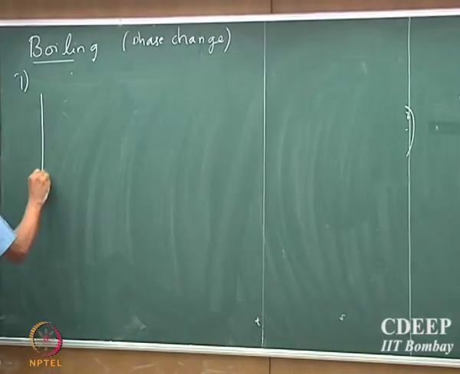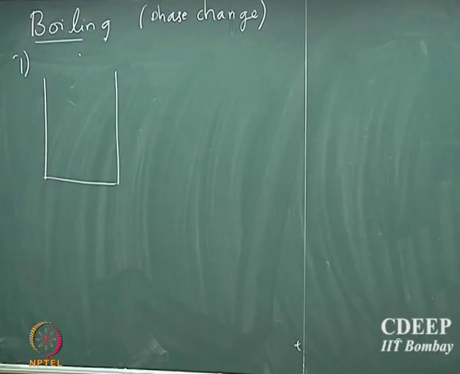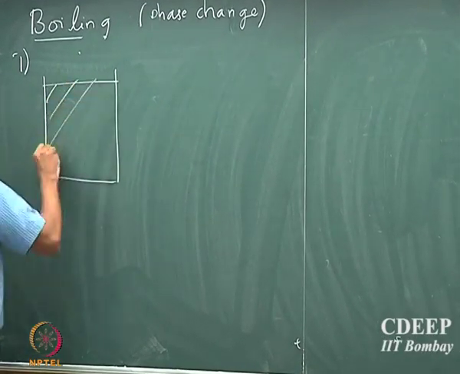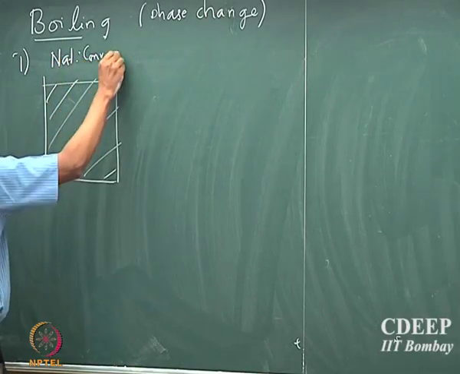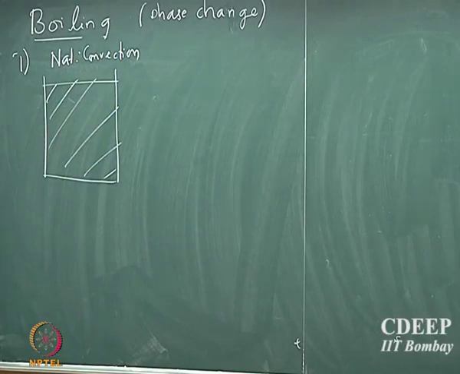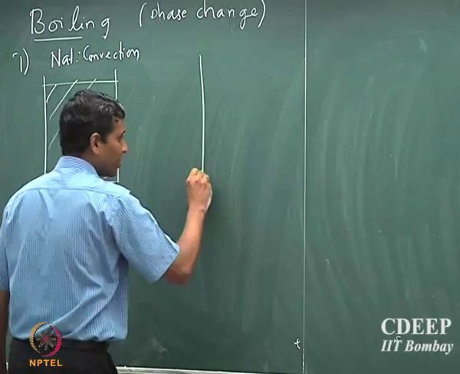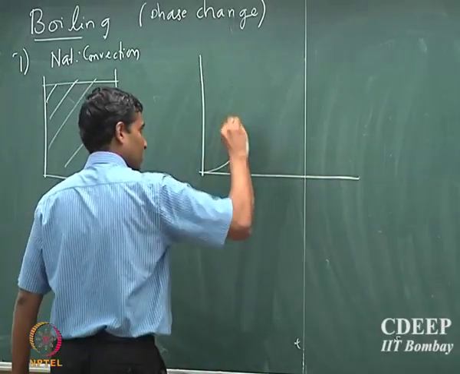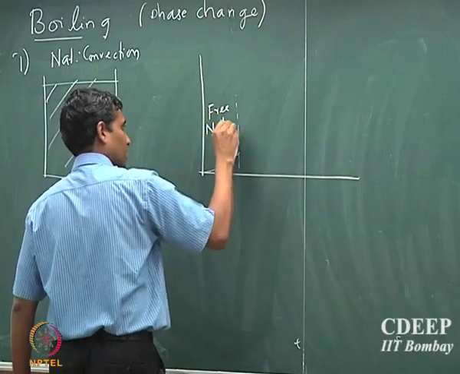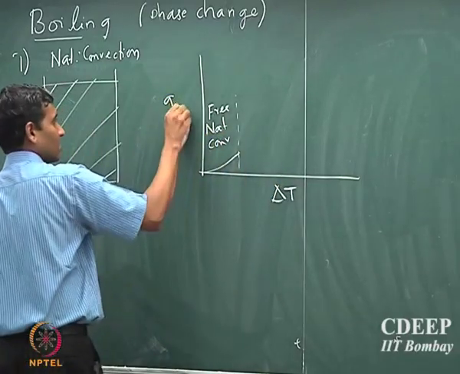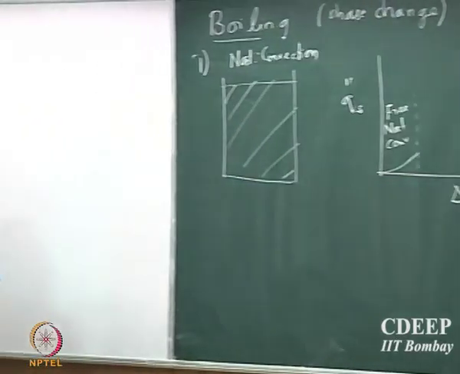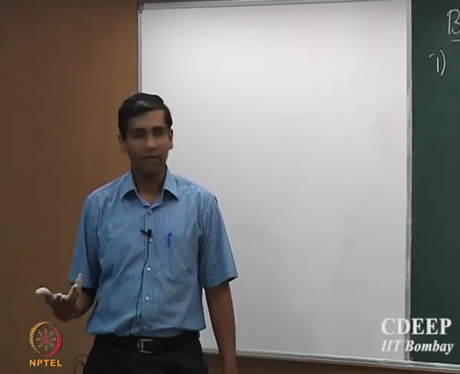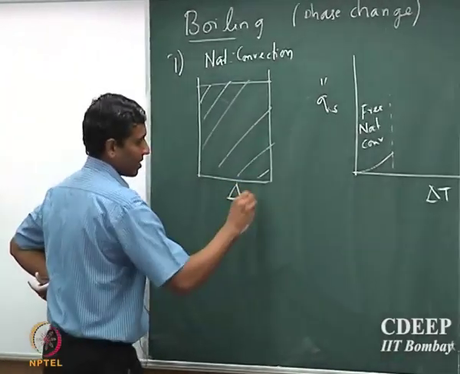In the first stage, suppose I take a beaker filled with a fluid. There will be a certain temperature range, and till that temperature, the process that occurs is only heat transport by natural convection. If I start to develop this boiling curve, there is a certain region till which the primary or dominant mode of heat transport is natural convection. Suppose I supply heat here — this is the temperature of the surface.